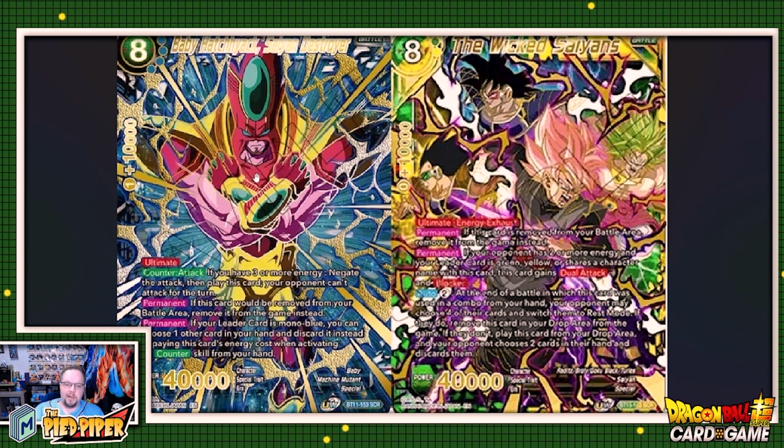Now keep in mind, if you use Divine Judgment and then you play this card, you still get the negate the attack and they still can't attack for the turn. However, the card doesn't come out into play. It actually goes into your drop area.